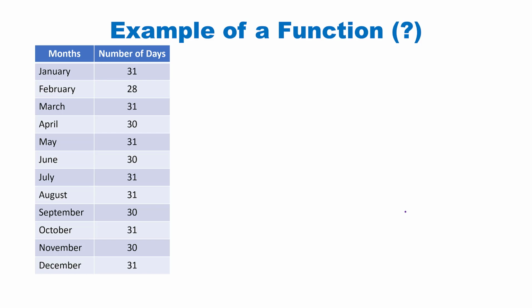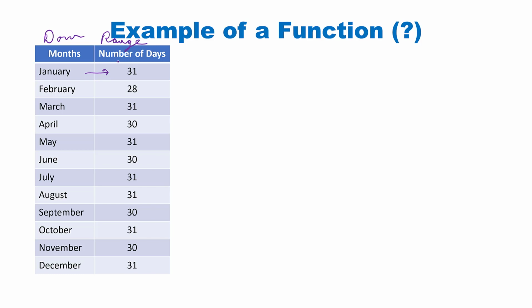Or I have a rhyme that I remember. 30 days has September, April, June, and November. All the rest have 31 except February. And February has 28. So that's not all of the rhyme, but it's most of it. If we look at this example and think of the months as being the domain, and the number of days in each month as being the values in the range, then we do have a function, right? Each month is a different name here and is associated with exactly one value in the number of days.